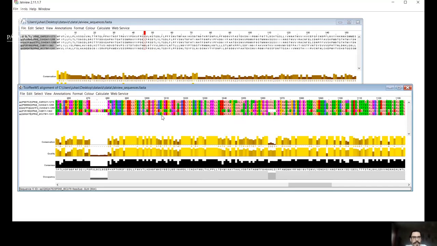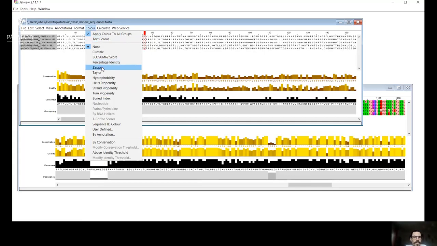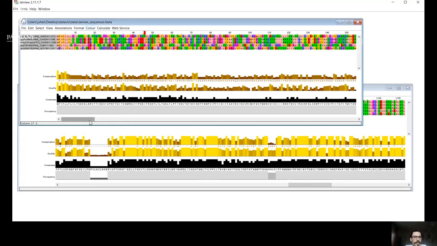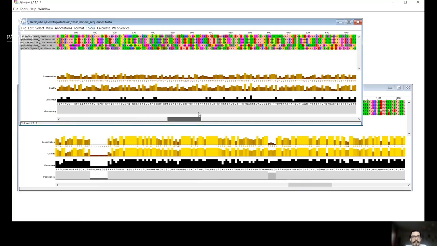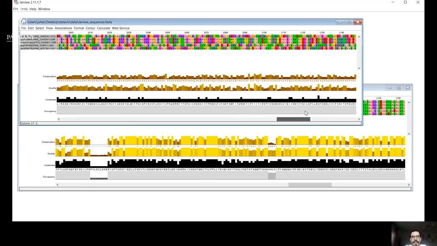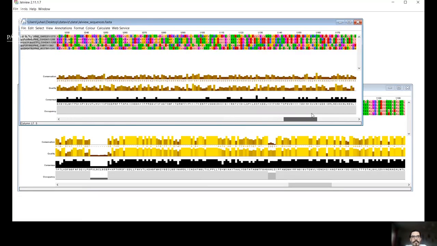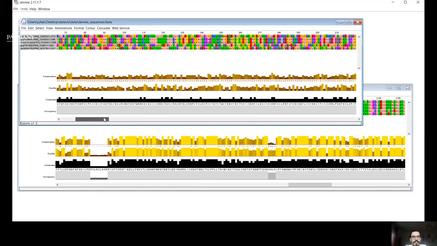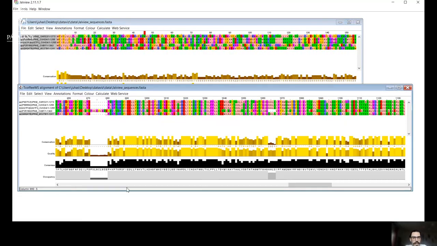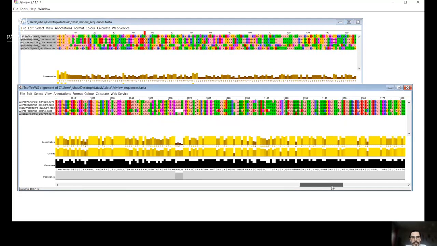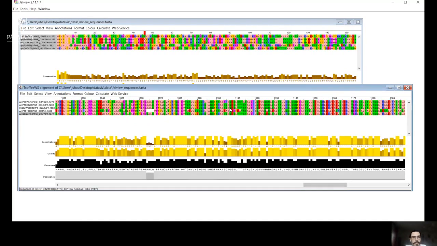These colors also help to visualize the matching regions. If we colored just the sequences without an alignment, we would see much less conservation here. But after the alignment, the similar regions appear.